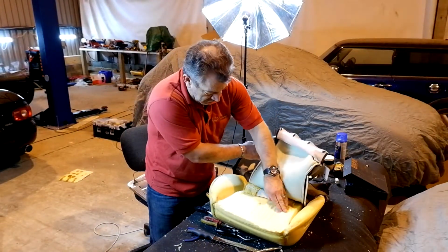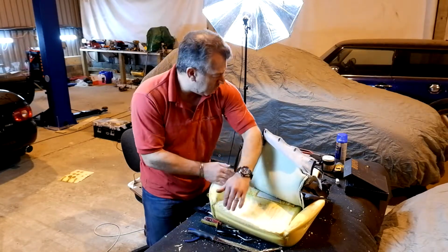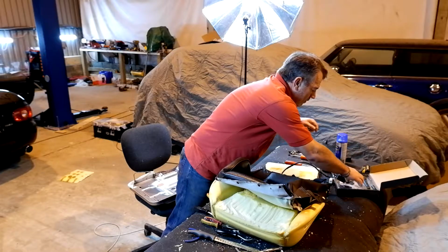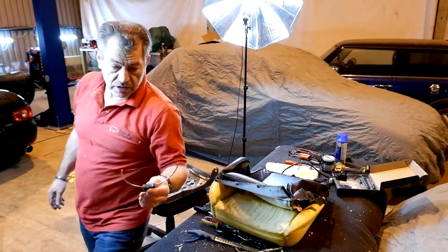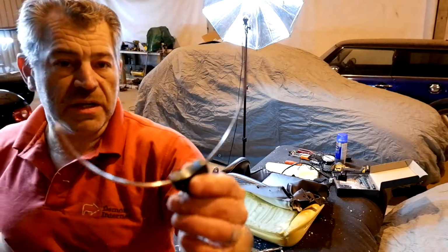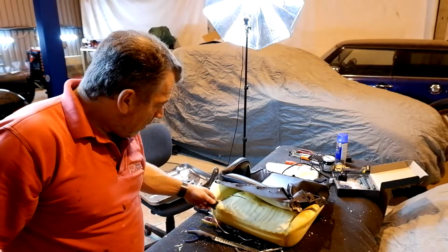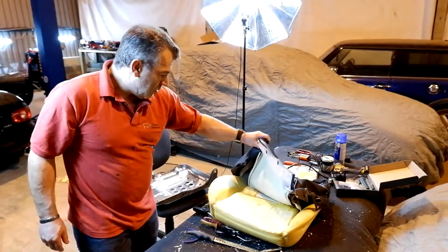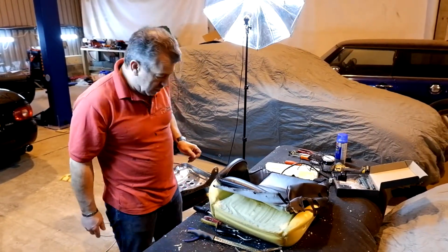I'm also going to tidy up this transition here a little bit. I'm going to roll around this a little bit more, and to do that I'm going to use my hot wire. So this is basically a heated wire, and this will just hopefully melt through this and make the transition a little bit nicer on all of the saw marks in the seat. So let me get that set up and get that done.